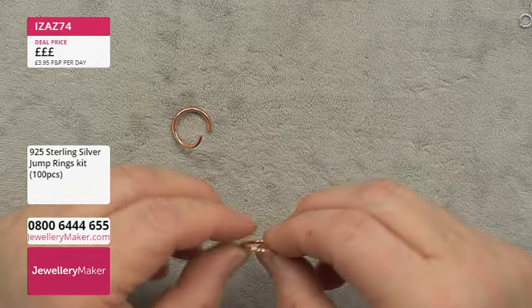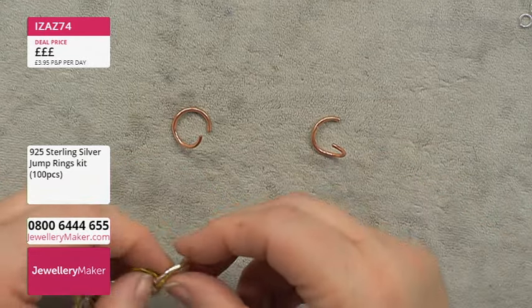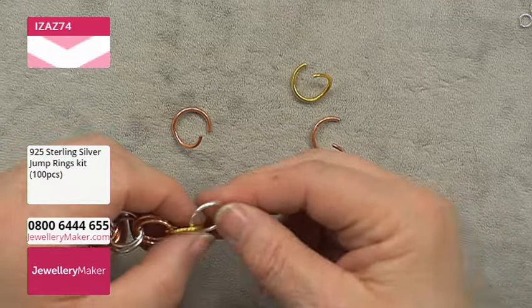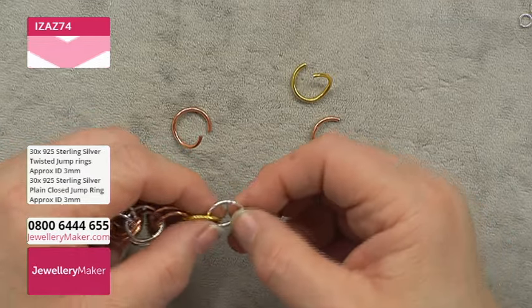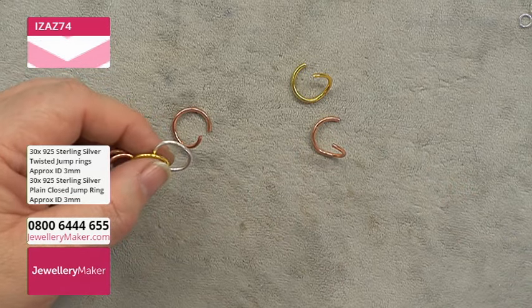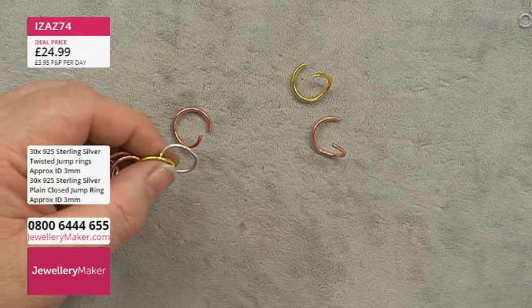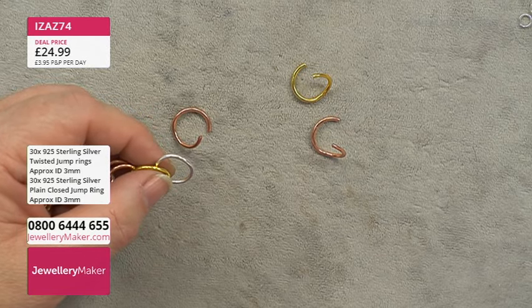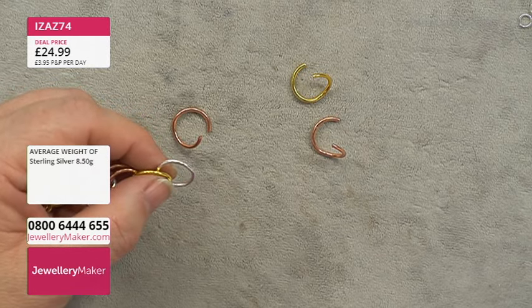This I would use for bracelets, for ropes. The number of these I could have sold over the years has been phenomenal. I've had presenters, guest designers, all sorts asking for them. And it's really, really lovely.